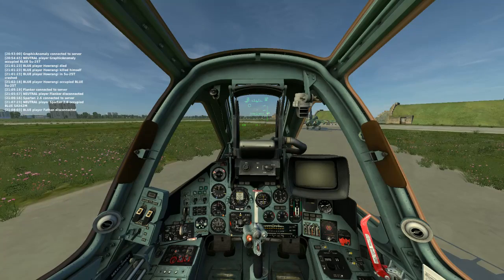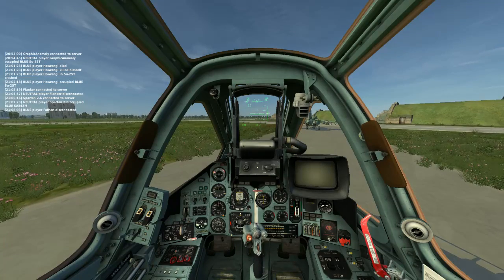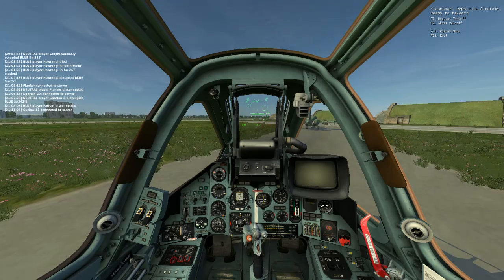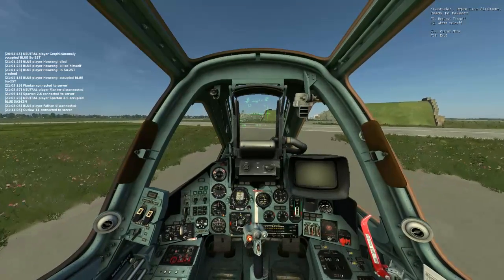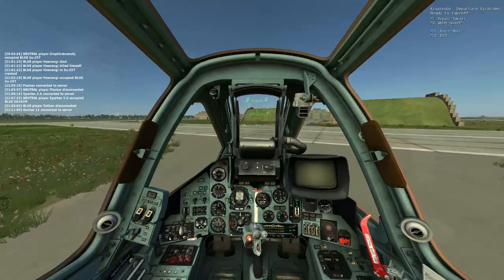Bye. I'm fully loaded. Be scared. Any of these can go off at any time. I'm right behind you. Keep up. I did the same thing. Okay, air brake. Oh, you stop. No. You better hit the brakes. Do I need to ask for permission to take off? Or is this just a taxi? Dang it! Is this a taxi or a takeoff? That's a taxi. Okay. You gotta keep going straight, if I remember right. We'll see what happens.